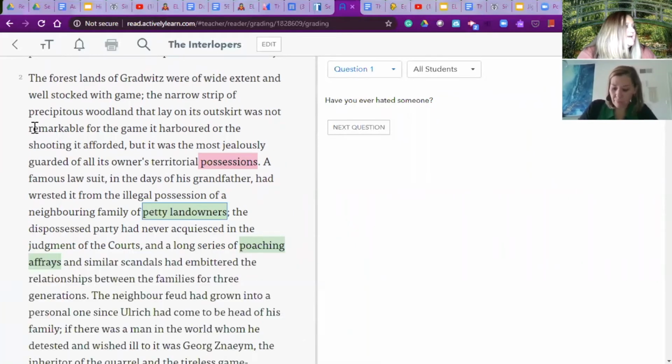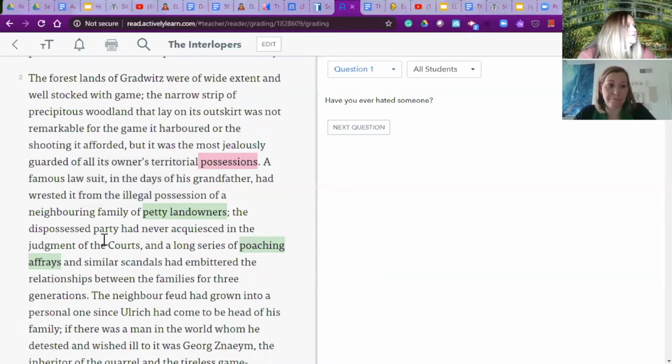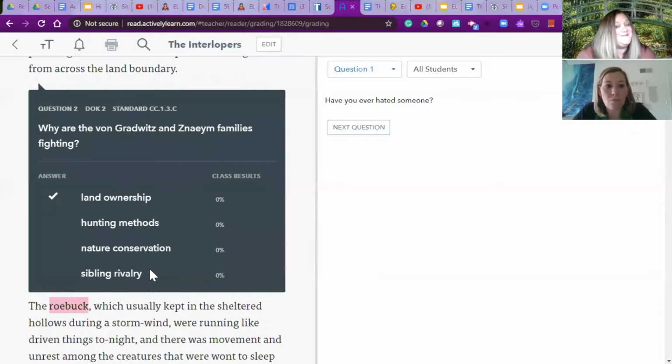The fact that they can highlight and then also translate the text is great for our ELs, and even for our other students who need to have the text read to them. They can still analyze, they can still look for these features that we need, right? But then they'll have that for them. Now, do you know if that's a paid version or free version? I believe that is part of the free version, but I wouldn't bet my house on it, but I'm pretty sure.